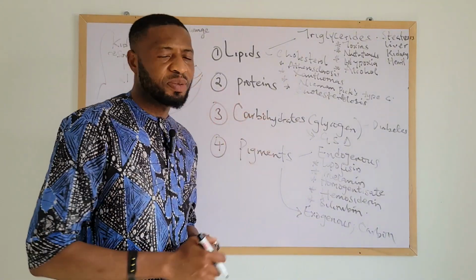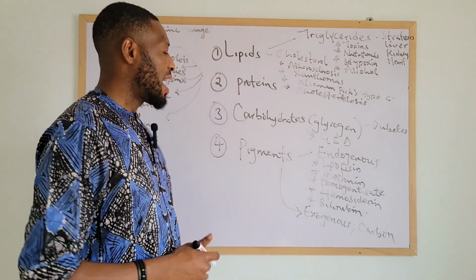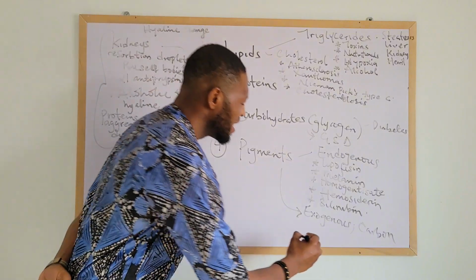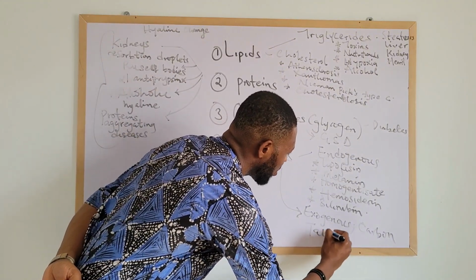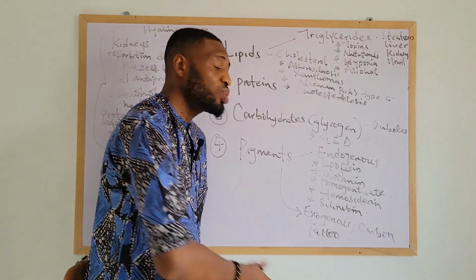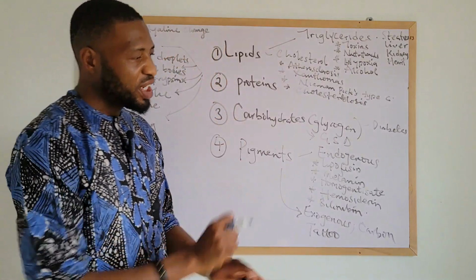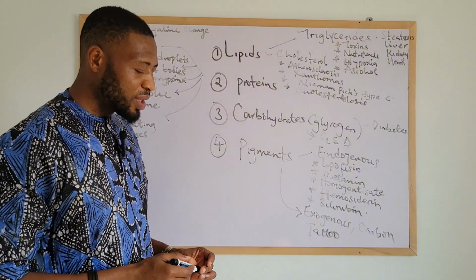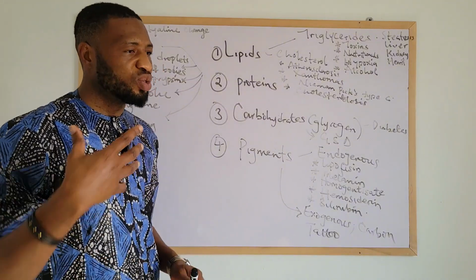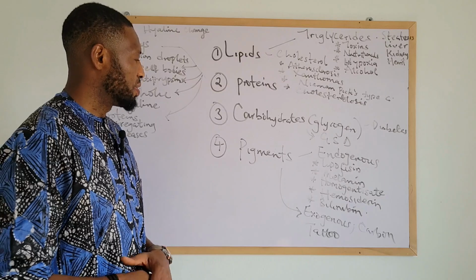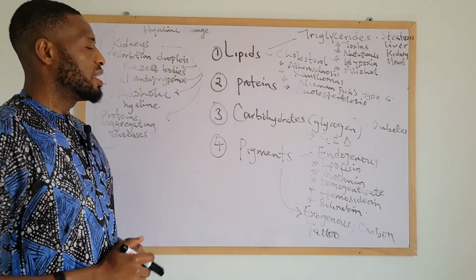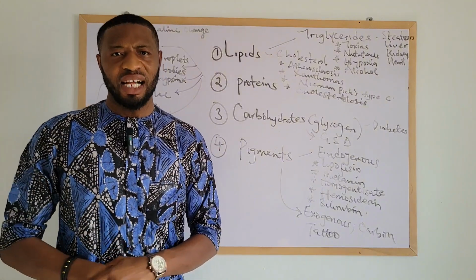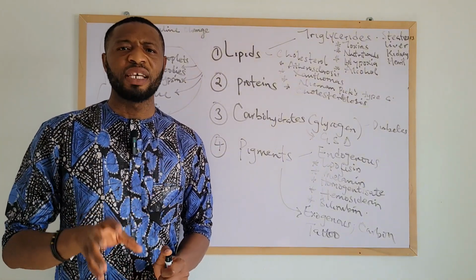These are some of the substances that can accumulate within cells. Yes, another exogenous pigment is the tattoo. Of course, I know that we are all familiar with tattoos. Tattoos can also be injected into cells and accumulate within cells. But the good thing about them, at least the ones we know, is that they are inert and do not provoke inflammation.